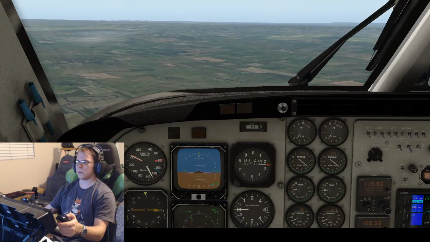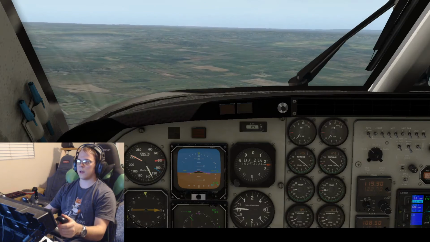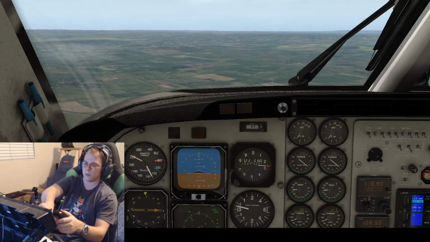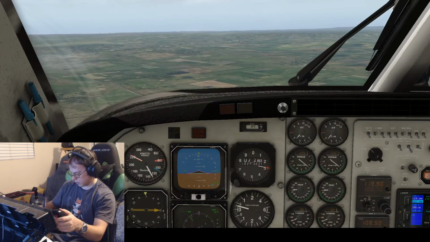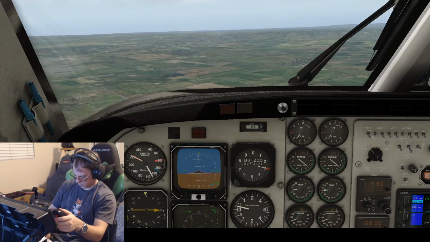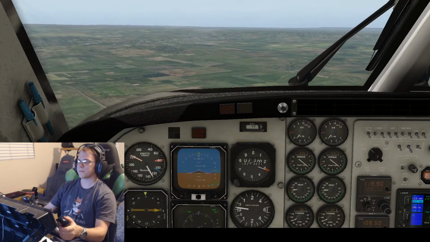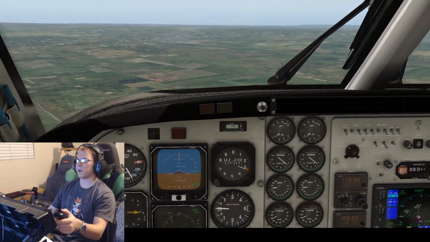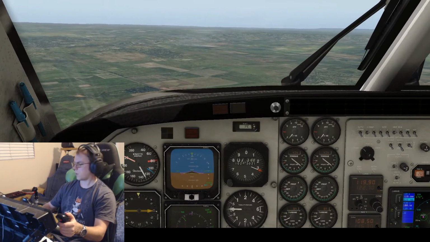And they're going to call: King Air 123, climb to 8,000. We're going to come over in our altitude. Climb 8,000. Make a note. 8,000, same heading. Don't actually have our GPS up, but we are pretty close. So we're going to climb 8,000.